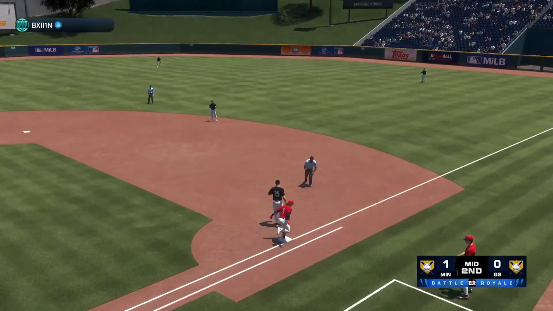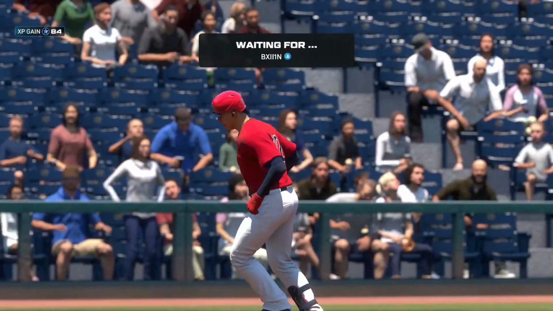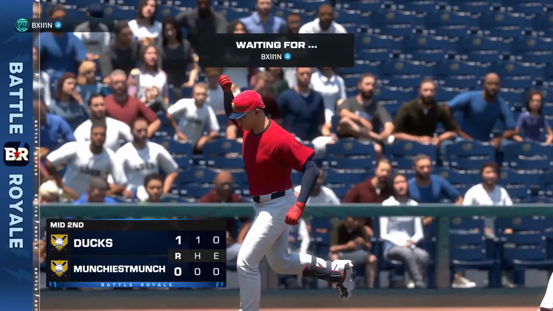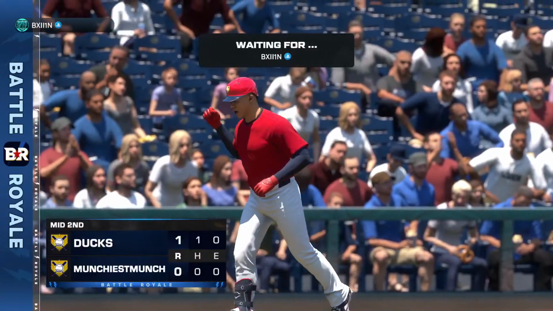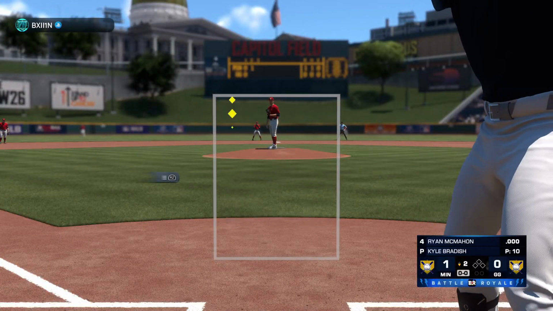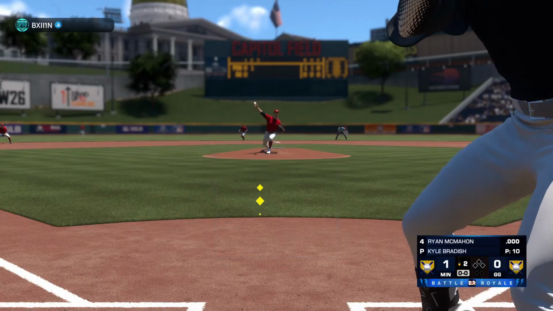McMahon fires over to first. Out with room to spare, and that's the inning. The Ducks score a run in the frame, and now they have the lead. Battle Royale, where there's always a few twists and turns along the way. It can be a wild adventure, no doubt about it.